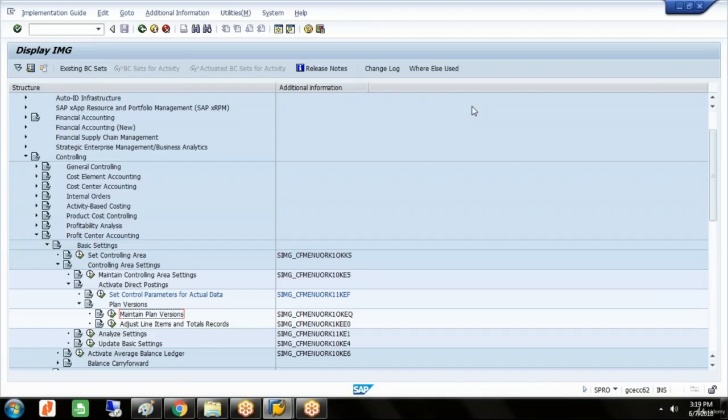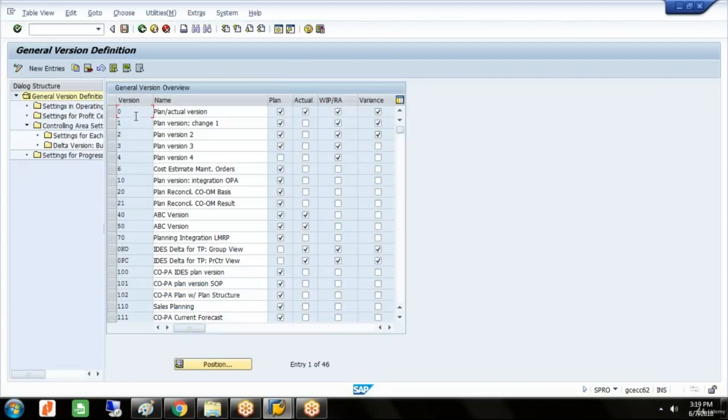The same version, we will link it to the profit center also here. So version 0, plan actual comparison, all the things are there. Select version 0 and double click on settings for profit center accounting.